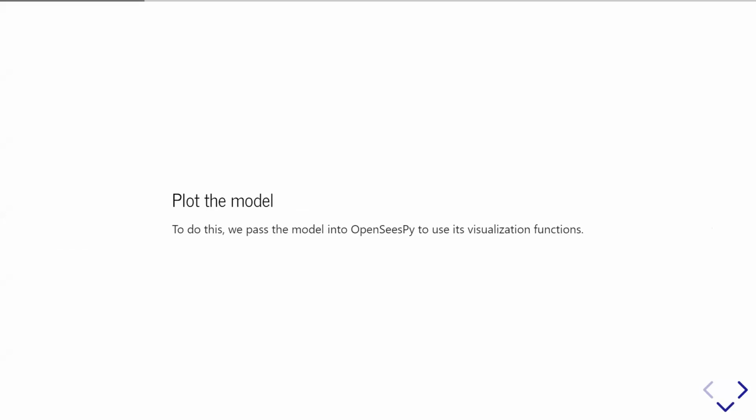A good way to know whether my model has been created after I run create OSP model is that we can plot the model. So what we're doing here now is plotting using OpenSeesPy's visualization module.